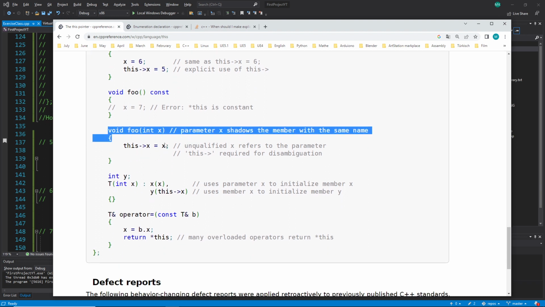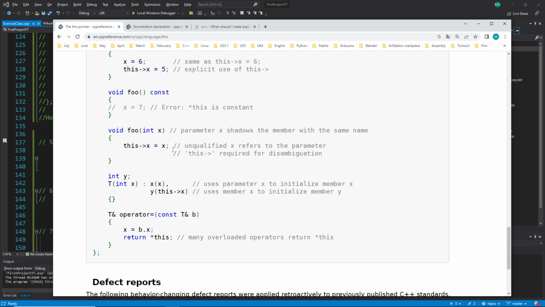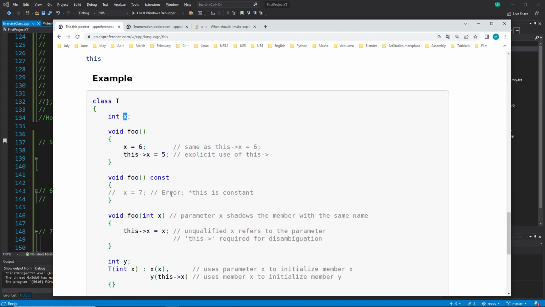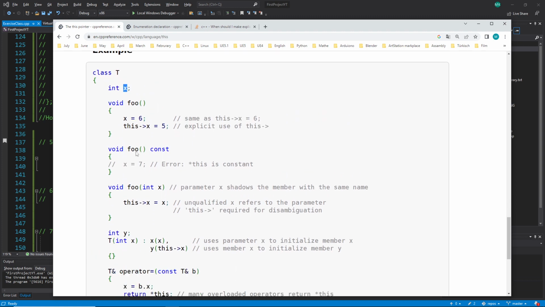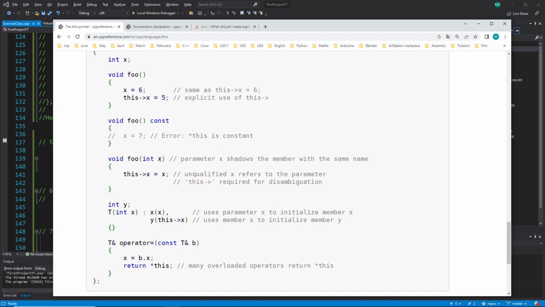And then we have again a function with a parameter, and here again we have a big problem. You can see x is used as a parameter, and we already have an x variable in our class. So we have a problem, and that is called a name problem. So how does the compiler know which to use? And you know it and you see it. They are using the this operator to distinguish between this x and this x.